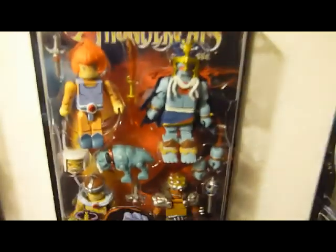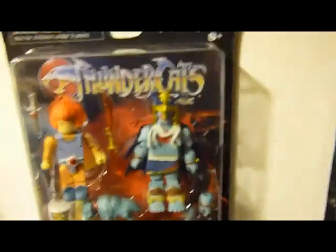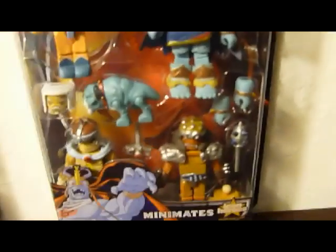Two interesting things about this series is that it has extra torso pieces. You can kind of see them on the bottom. There's an extra torso piece for Series 1, Lion-O, and Panthro. From what I've read, it's because the paint would rub off on their Thundercat symbols, and I guess Art Asylum, Diamond Select, was aware of that problem. They decided to include it here in the Series 4 set, which is nice.